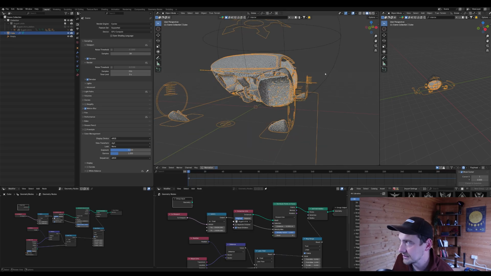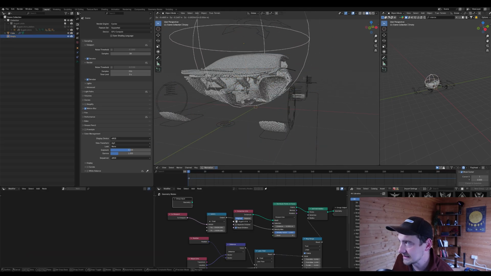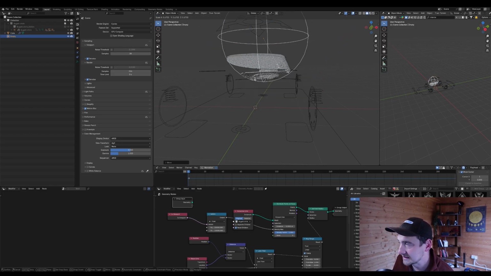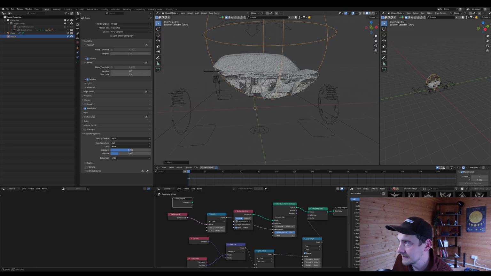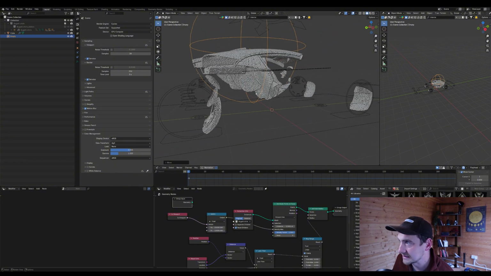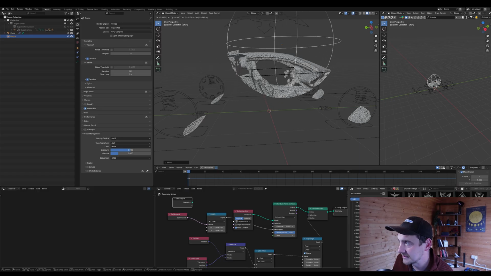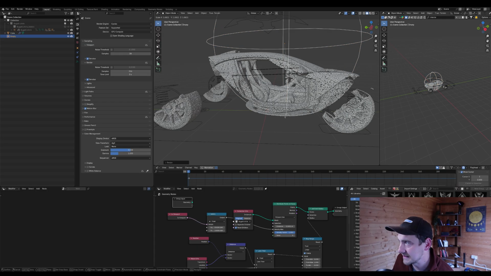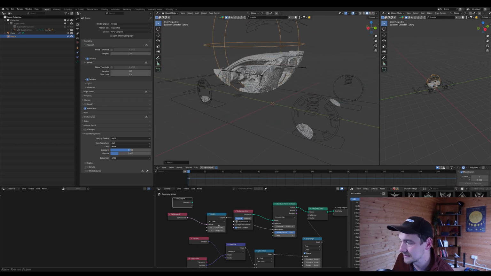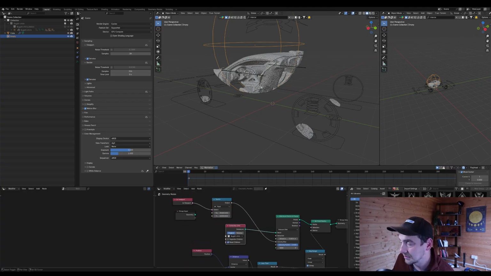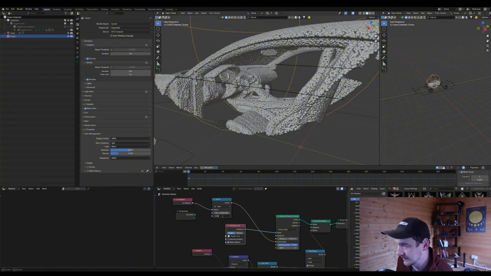It's really weird that when you're using geometry nodes, you have to leave the effect on in the viewport in order for it to render. At least I haven't figured out a way to get that to not happen. But basically, in order for this to work accurately in the render, you have to leave the effect on. So you're taking up a ton of your computer's processing power, and then you're going to render. And so that ends up taking even longer, and it's just not worth it. So anyway, long story short, just use this switch node, and that will save you hopefully a lot of render time and a lot of headache later on.